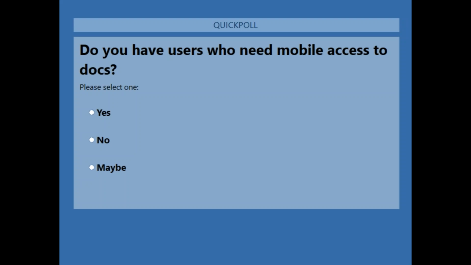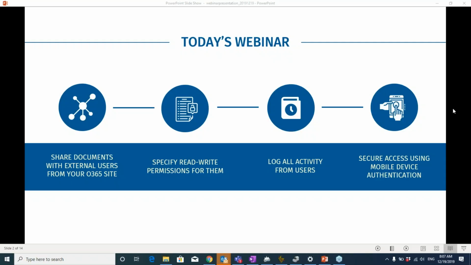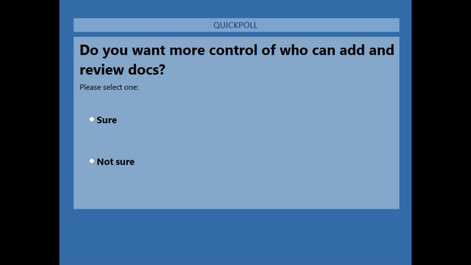We've got a maybe. We've got 2 yeses. We've got a no. Okay, I'll take that. And then the last question here is do you want more control of your documents, of what users can see? So this is, I think, very germane to a lot of people with SharePoint today.